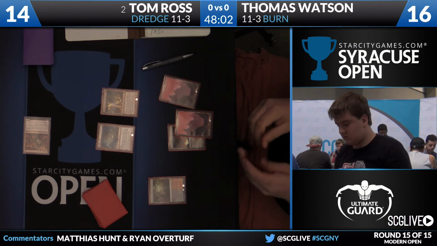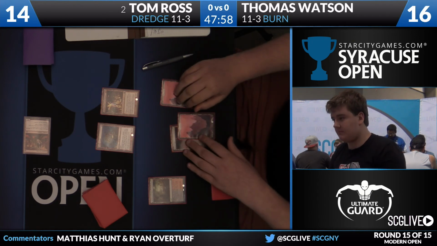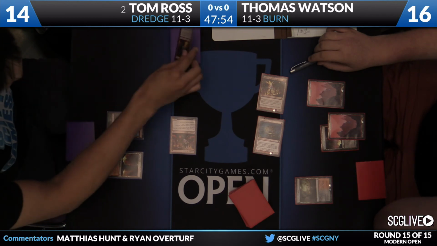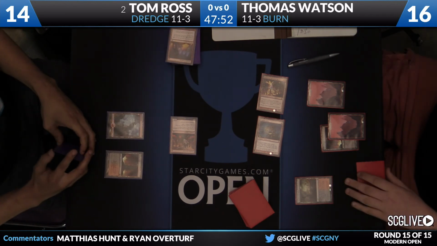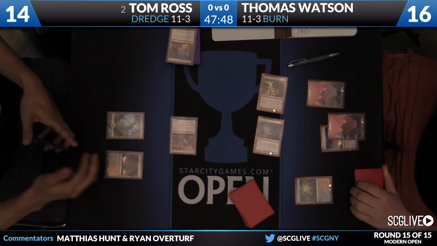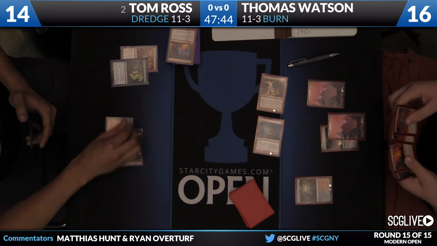So we go back to Thomas Watson. Turn 3, land 3 is Mountain. It's going to swing in for 4, trigger off Goblin Guide. Faithless Looting on top of Tom Ross's deck. You know, the Eidolon of the Great Revel is doing work here, especially if Tom's going to try to Faithless Loot out of this. Yeah.